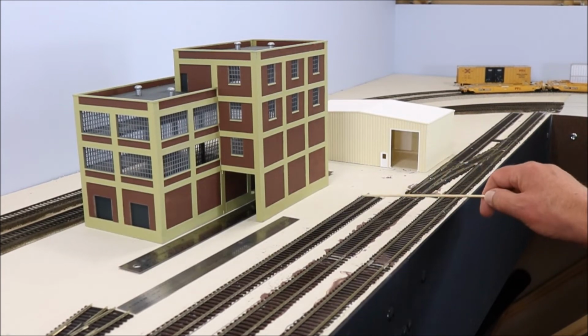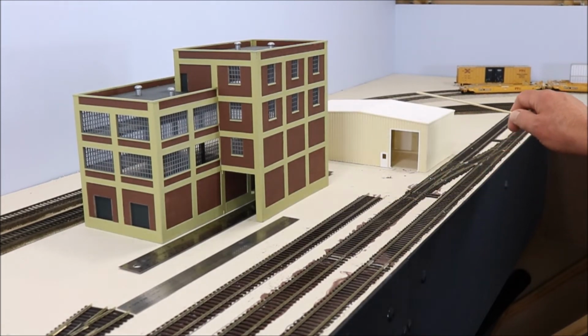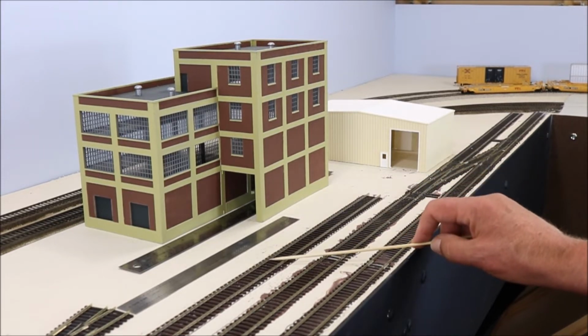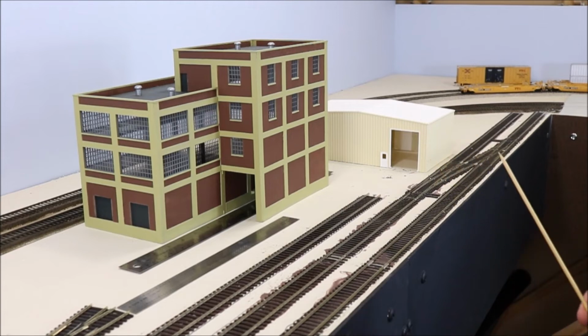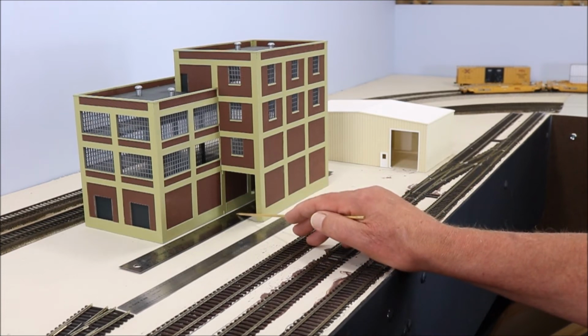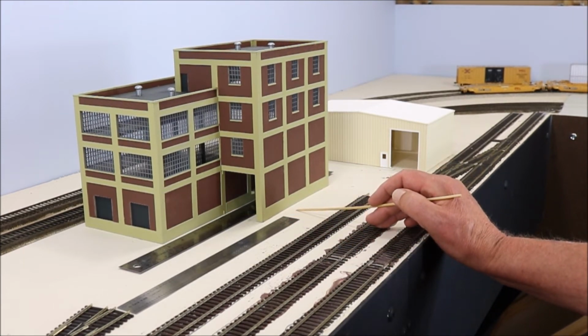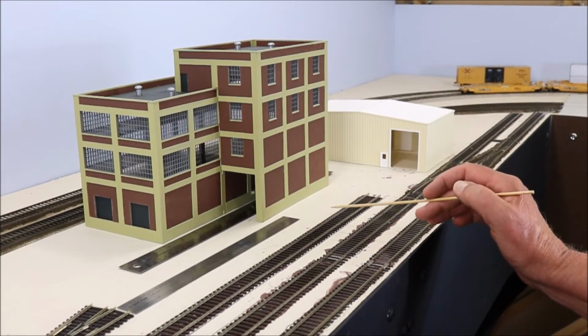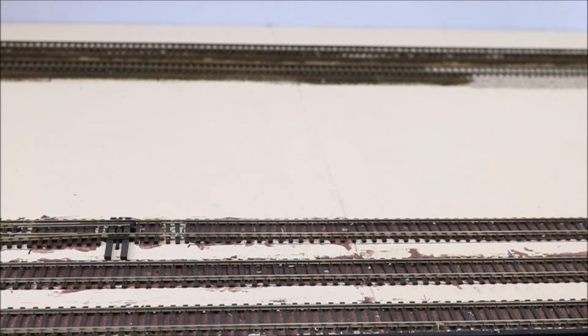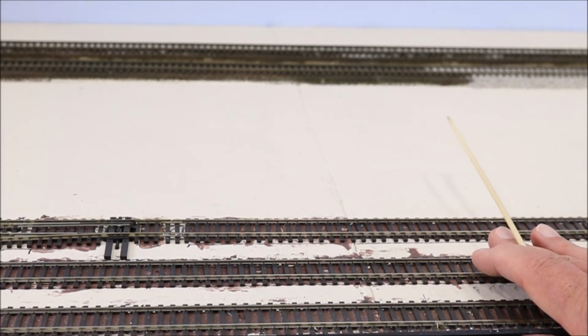The issue that we're having is this track, if it runs into this distribution facility, the wall is too close to this track. So what we need to do is move this track in that direction, probably about 1/2 inch. We also, of course, need access to Martin Manufacturing for rail cars that are going to go in here, and we're going to have a separate siding right here. So the task is remove this track. This track is the one that we need to remove and move in that direction about 1/2 inch.